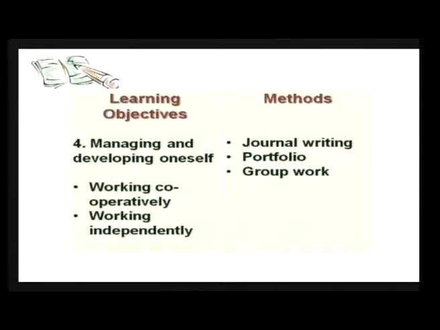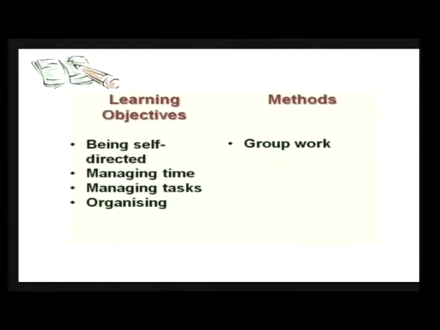Coming to another learning objective, managing and developing oneself. This may be another objective. How the learners are managing themselves and developing themselves, how they are working cooperatively, whether working independently, all these things if you want to assess, you can ask them for journal writing. Portfolio is also very important, and another one is group work. Then self-directed learning, managing time, managing tasks, organizing, these are the learning objectives. If you select these, then you can ask for group work also.